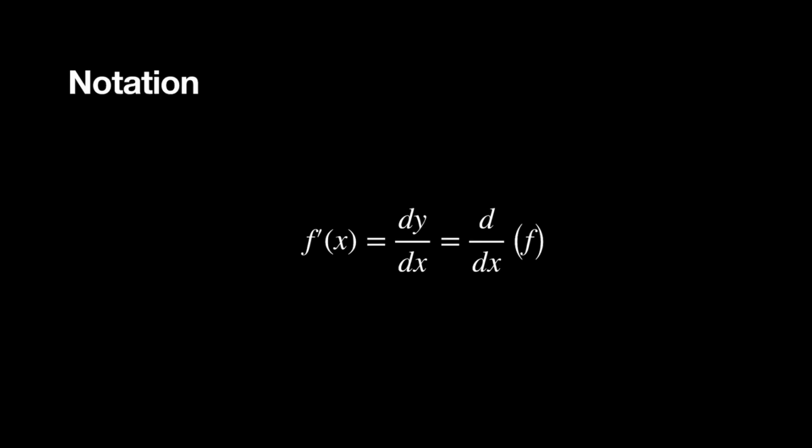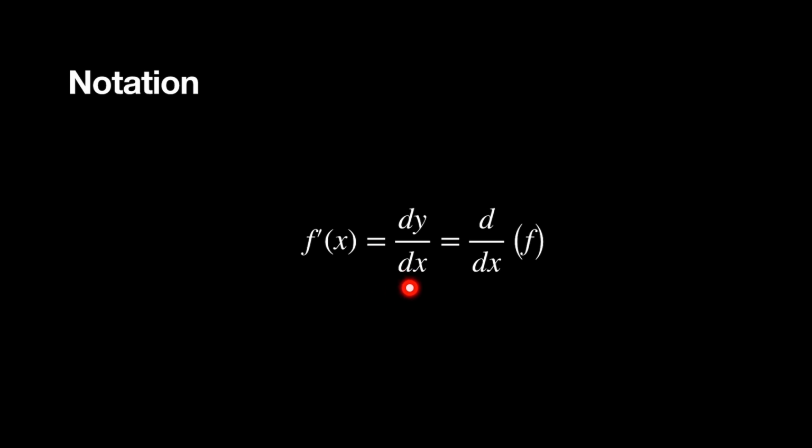This video is going to give an introduction to some of the differentiation rules we can use to compute derivatives a little bit faster. So first, I'm going to start by showing you some notation. In the previous videos, I've used this notation f prime of x to stand for the derivative or slope of the tangent line. We can also use the notation dy dx, that's sometimes referred to as Leibniz notation.